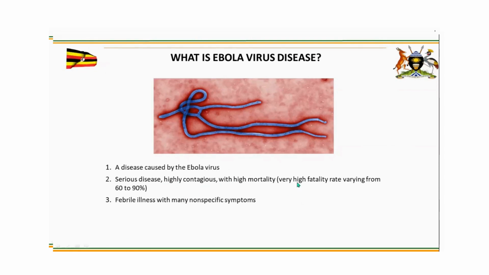It is a febrile illness with non-specific symptoms. In the setting of Uganda or the tropics, where quite a lot of febrile illnesses are present, this complicates early identification of a case, because cases come in and you think they are malaria, or the patients themselves think it is malaria, so they follow the usual trend of events. They can seek care from a local traditional healer, or buy drugs from pharmacies. That is the main reason we are discussing today: to see how to improve early recognition and then the appropriate cascade of action.